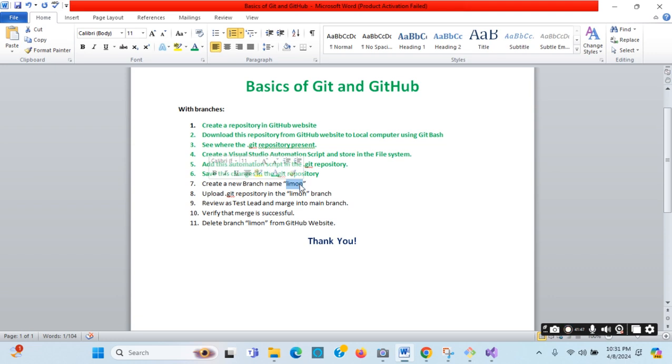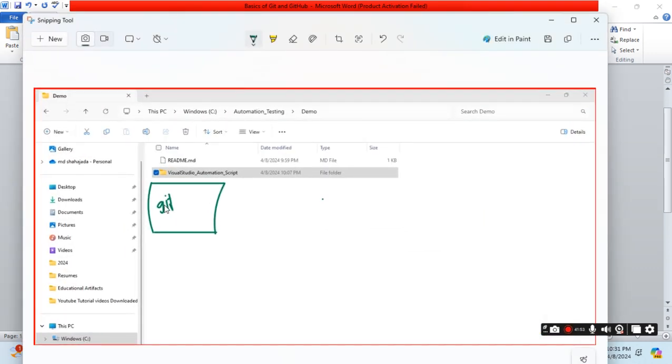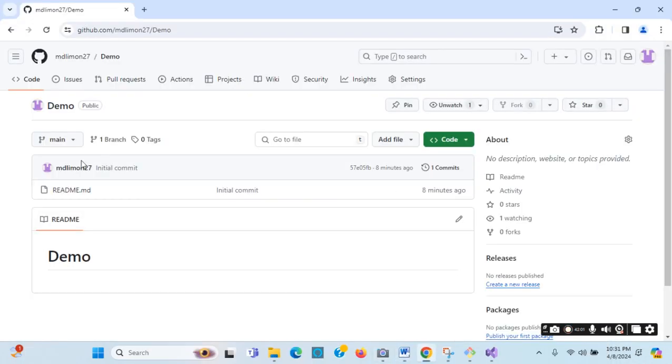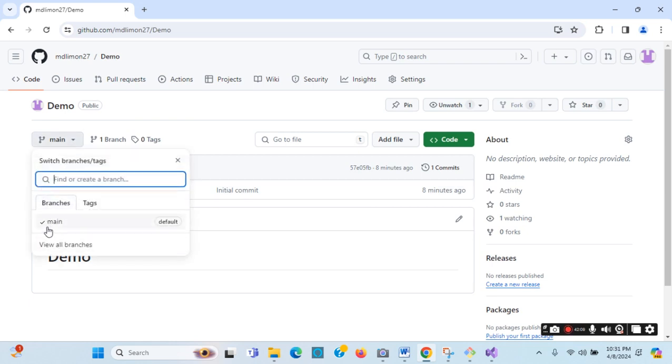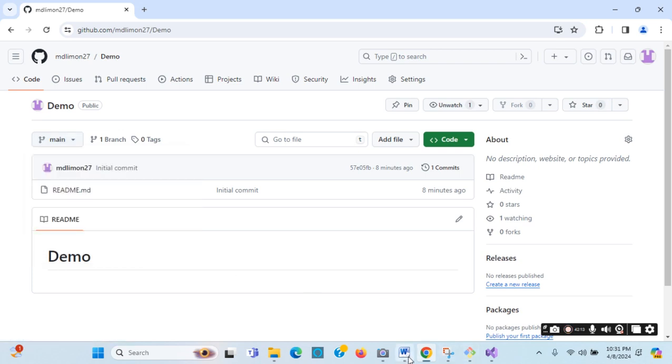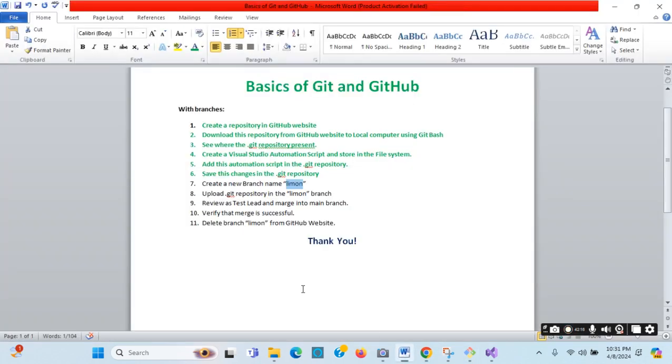I will be creating a new branch named lemon and then upload the Git repository, this one. This repository has these two, this file as well as the automation script. Here only this file is there, the automation script is not there. So I will upload in a new branch. Right now there is only one branch, the main branch.